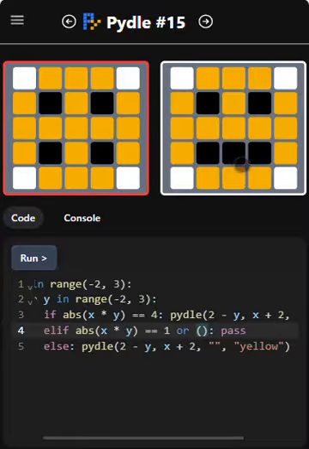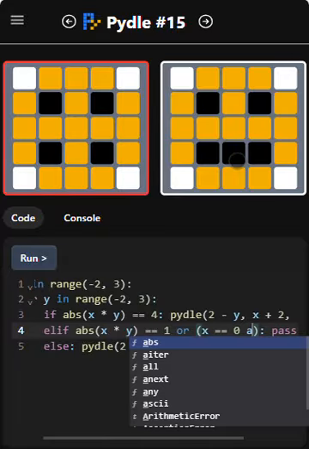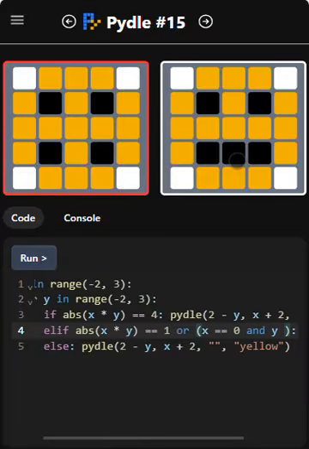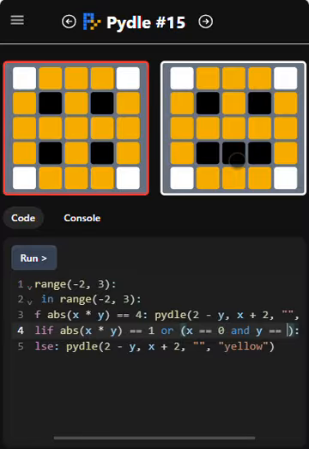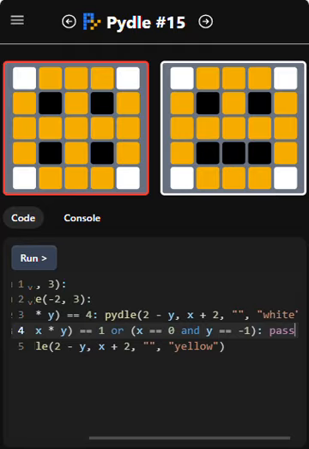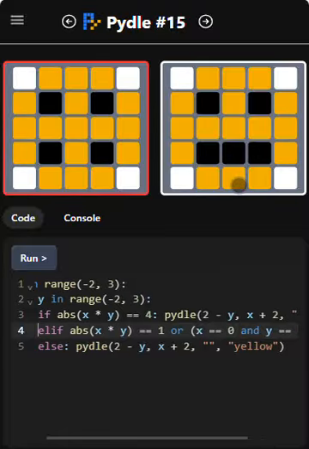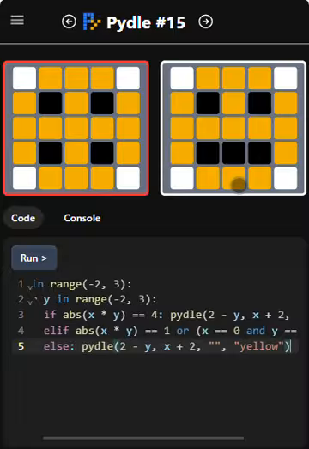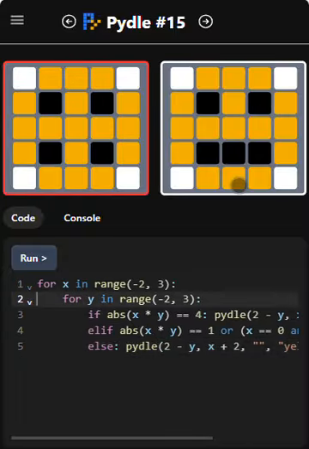In there, x equals 0, and y equals minus 1. So you can see that cell in the middle of the neutral expression, the x coordinate in Cartesian coordinates is 0, and y is minus 1. And then it just passes to leave that cell black. And then we've got the final else to just color the rest of the graphic in yellow.